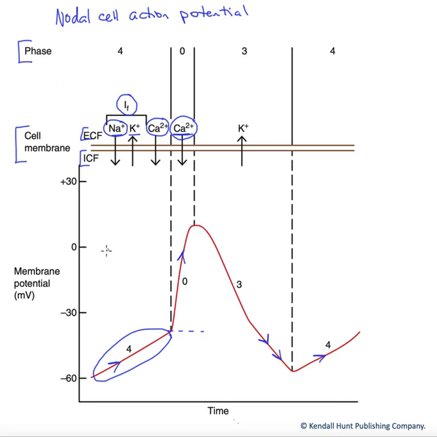This depolarization, we completely depolarize these cells. This depolarization will end, and that will actually stimulate the opening of another channel, a voltage-gated potassium channel. Potassium, of course, would then leave the cell, right? ICF to ECF. This makes the membrane potential more negative again, which repolarizes the cell, but it also initiates opening of the funny channels again over here. And that's absolutely essential. What it means is that each action potential of the nodal cells generates the next action potential. This is what generates that spontaneity of our heartbeat.